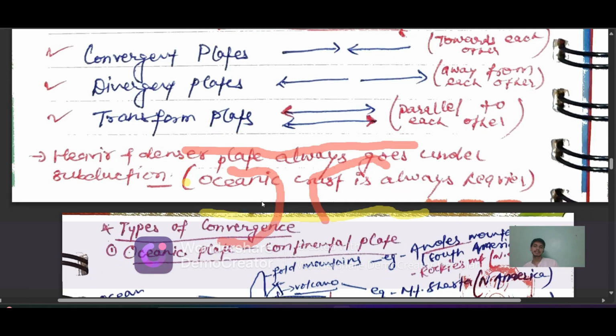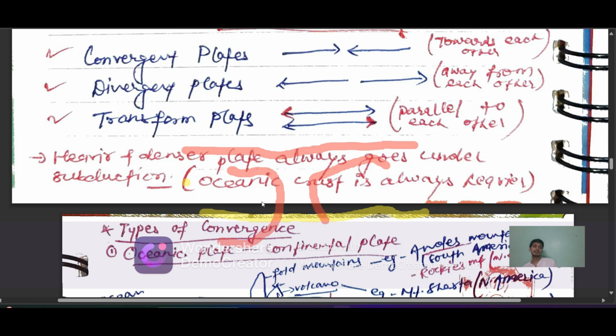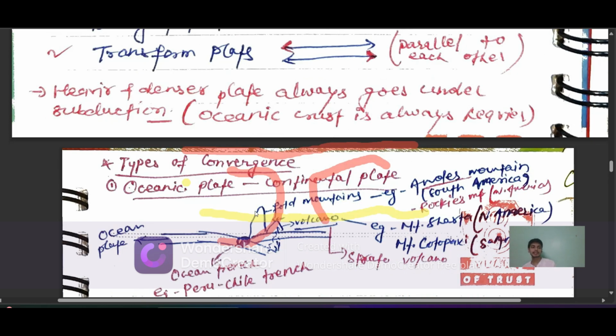And one basic assumption is that the heavier and denser plate always goes under subduction. And between ocean and continental plate, ocean crust is always heavier than continental crust because ocean crust has high density. One other thing here is, according to plate tectonic theory, lithosphere is divided into 7 major plates and some minor plates. 7 major plates are Antarctic and surrounding ocean plate, then North American plate, South American plate, Pacific plate, India, Australia, New Zealand plate, then Africa with Eastern Atlantic floor plate, and Eurasian and adjacent oceanic plates. In minor plates, you can consider the Arabian plate, Philippine plate. These are the minor plates.